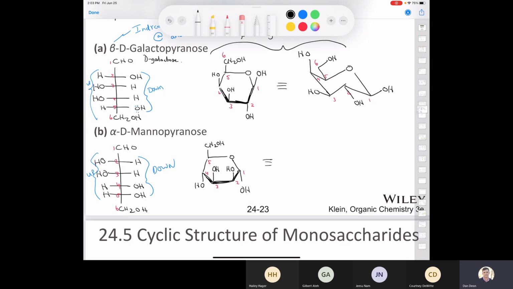So now if we want to draw a chair, we're going to do this. Draw a chair. We're going to do something like this. It's alpha, so the hydroxyl, the anomeric carbon is going down. We have 1, 2, 3, 4, 5, and of course we have 6 in the hydroxyl. So there we go. Carbon number 2, the hydroxyl is pointing up. So forgive me, but I'm just going to draw it going straight up like that. On carbon number 3, it's also pointing up. Okay. Carbon number 4, it's pointing down, so it's going to be down like that. And there you have it. That's it. That's alpha D manopyranose.